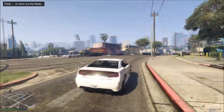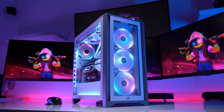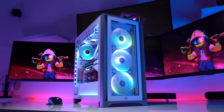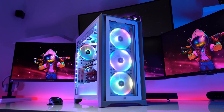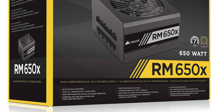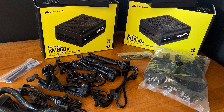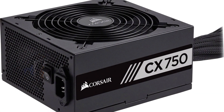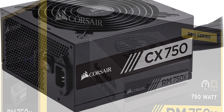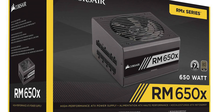For the case, I picked the Corsair 4000D Airflow. For the price, this is going to be the best case in terms of price-to-performance. The airflow is great, the design is perfect, and everything about this case for the price is going to be perfect. For the power supply, I picked the Corsair RM 650W 80 Plus Gold. I don't think we need anything better for this build, but if you want more upgradability, you could go to a 750W or 850W — though those will push you over budget. For this build, 650W is more than enough.